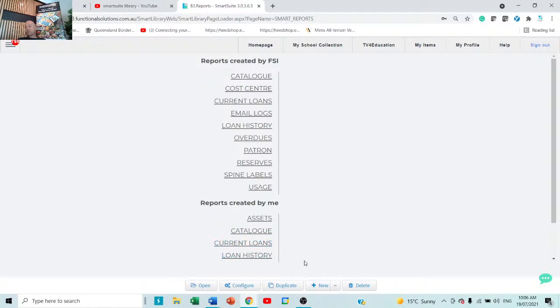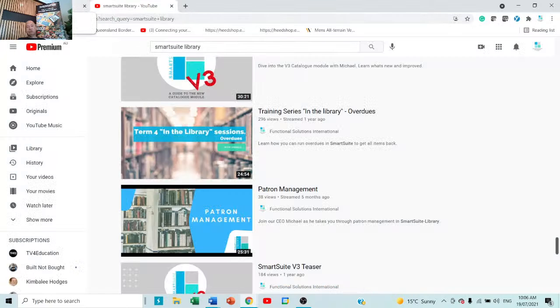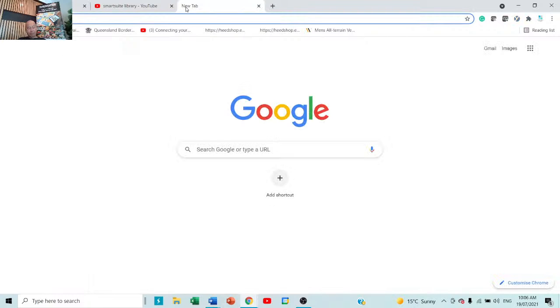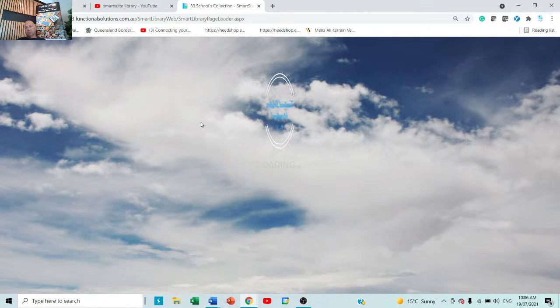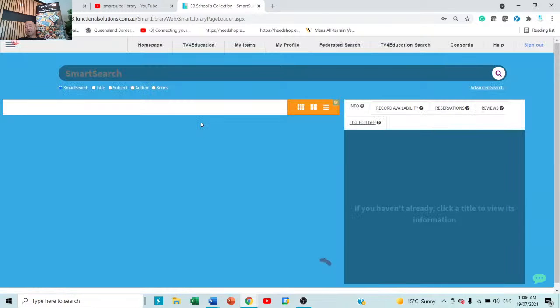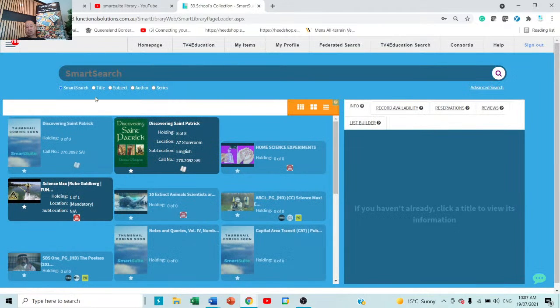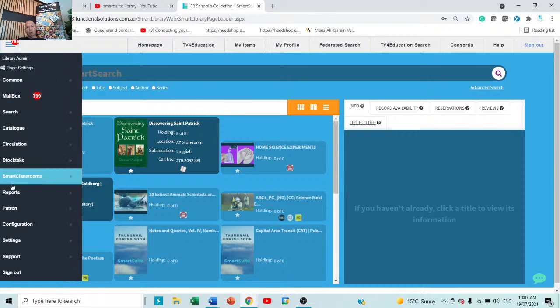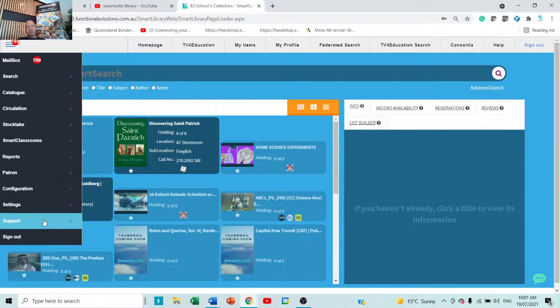And that's all there is to running the system from an administrator point of view. If you have any kind of request for support, and it doesn't matter what it is, if you're hesitant to run one of these functions, or you want to know about stock take, or anything else, just put in a ticket and ask. That's what we're there for, to help you make sure that it's a smooth learning curve.